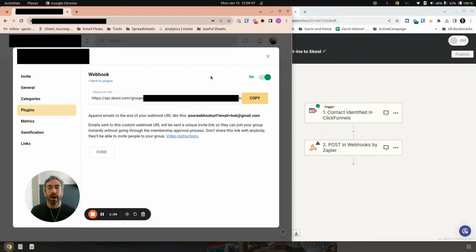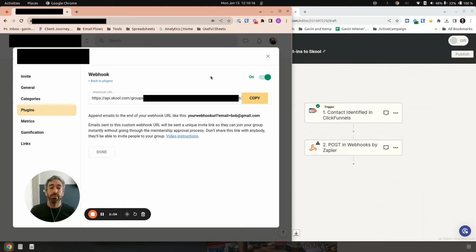And the reason why you might want to use the webhooks as opposed to the official Skool integration is that when you invite someone to Skool using the webhook URL, it actually bypasses the requirement that the admin must approve the request. So the person will still receive the invite via email saying you've been invited to the community, but when they click and sign up to join, they don't need to wait to be approved by the admin. So there is one benefit over using the webhooks versus this official Skool integration.